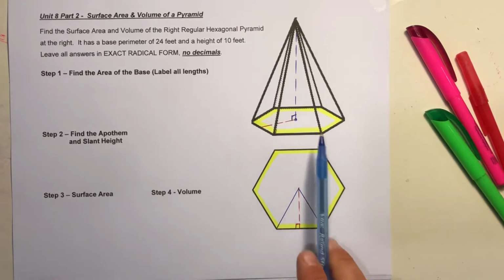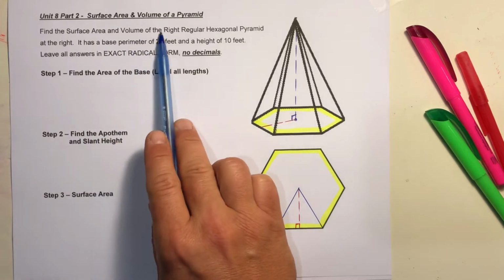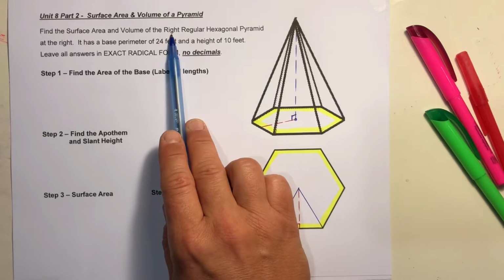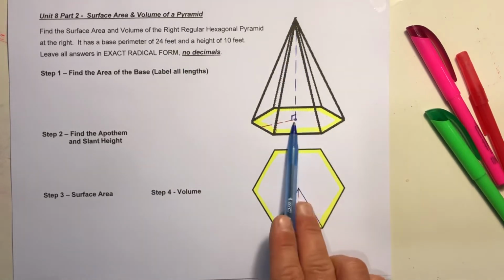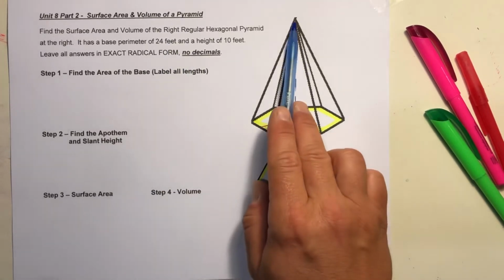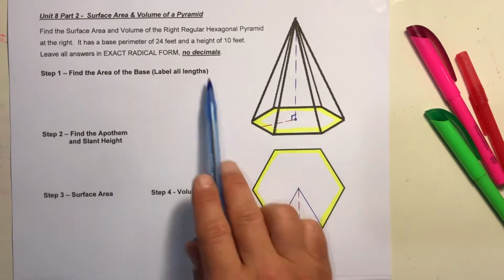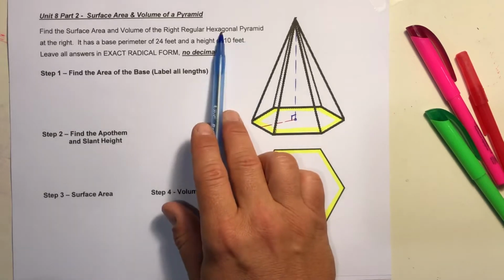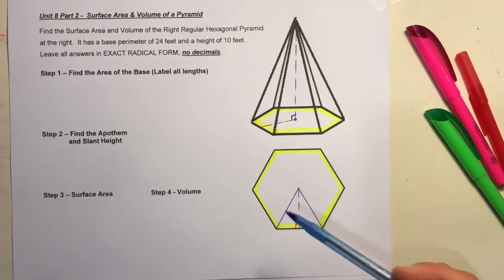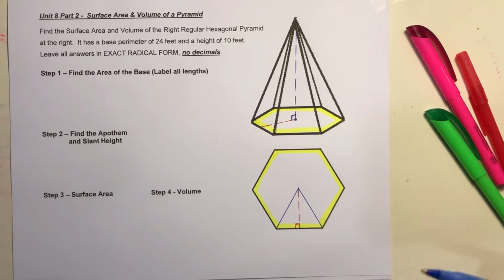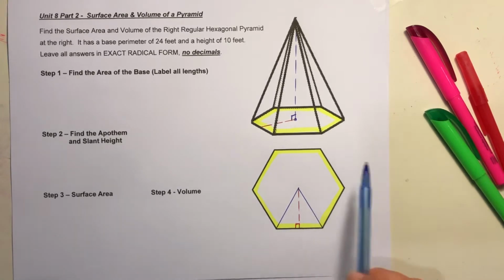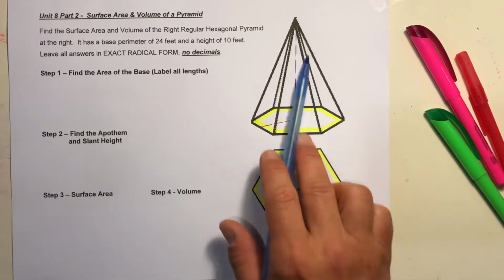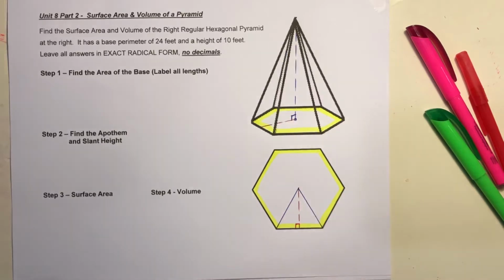I'm going to start off with this example. It says find the surface area and volume of a right regular hexagonal pyramid. So what makes it right? Well, the fact that it stands straight up. If I connect the base all the way up to the apex, it stands up at a right angle. Regular means the base is perfect. The base is a hexagon, which means it has 6 sides, so it's equilateral and equiangular. All the sides and angles are equal. Now, it also is a pyramid because it has one base and is connected to one point with triangles.